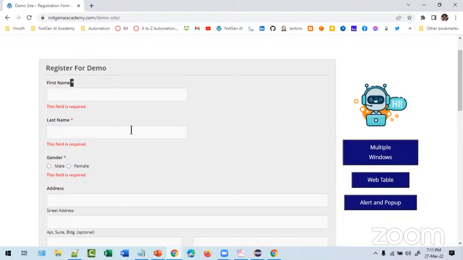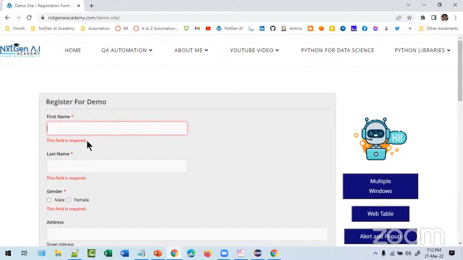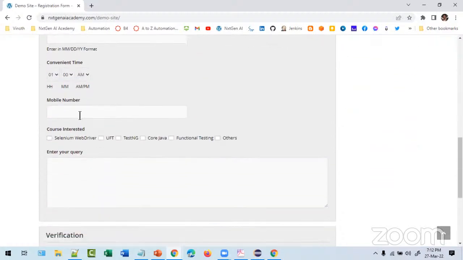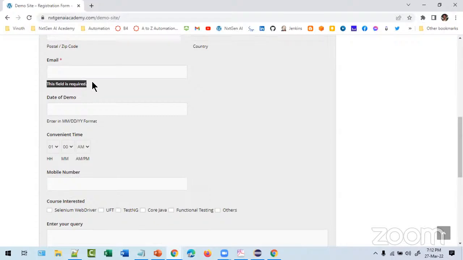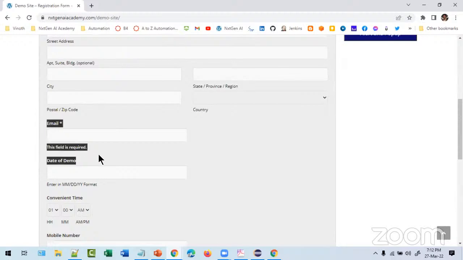mandatory message, first defect. I'm just teaching you how we can create a problem for a developer by creating a lot of defects. First you have to put like that, second level, then they will fix it. Now what will happen, mandatory fields: first name, last name, gender, email id. Maybe for email id this is not showing. So you will close the defect and raise a new defect for email id, this field is required is not displayed. Second defect.